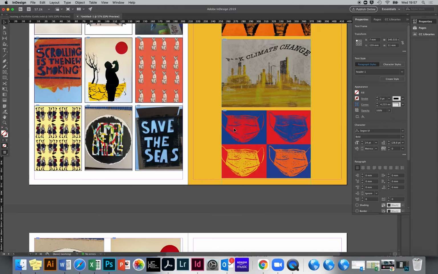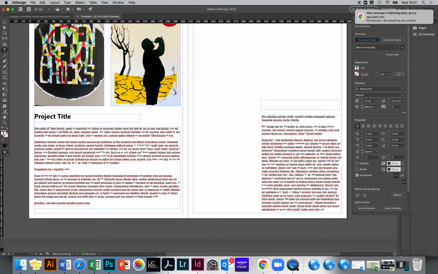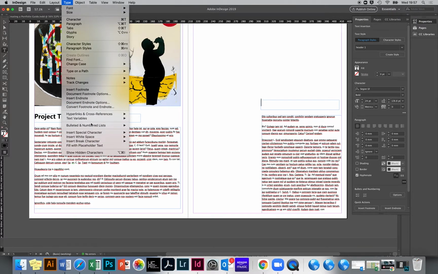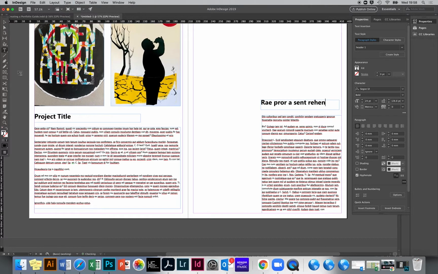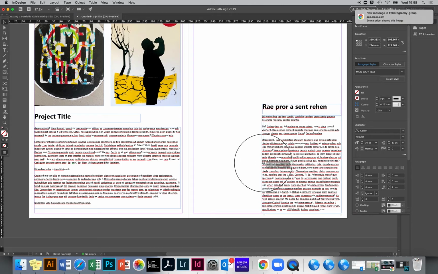So now if I go over here, I can create another one. I can just create a new window here and drag that out, and I'll say basic paragraph, and I'll say that this is now header 1, and I'll do type fill with placeholder text. So I've got a little piece of text over here as well. So here we go. I've got some text. I'm happy with that.